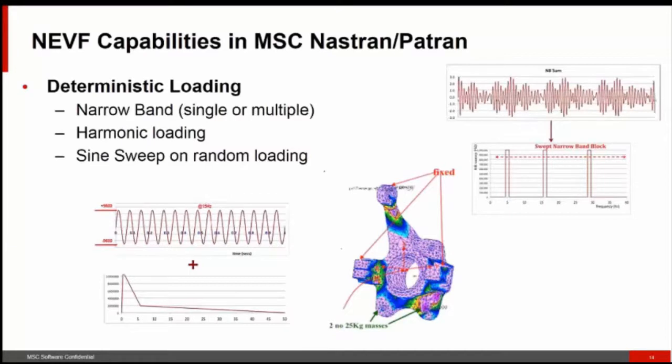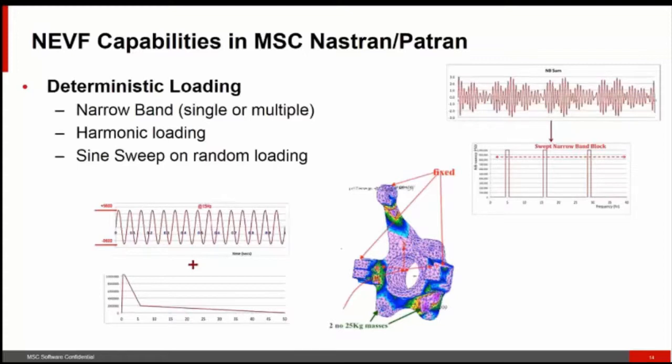For example, here we can see an example of a sine sweep on top of a random loading. The deterministic load has a frequency of 15 Hertz and it's superimposed on the PSD loading. Or here we see a representation of a single narrow band process that's applied without the underlying PSD.